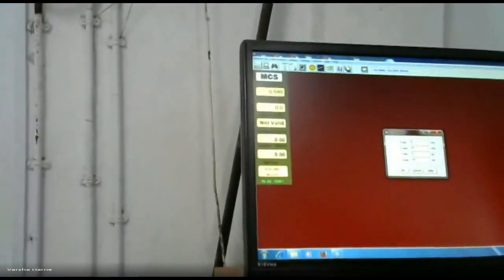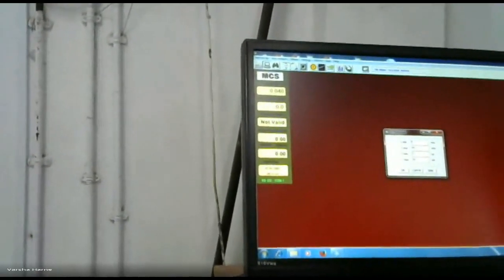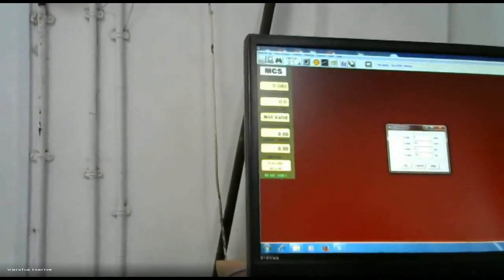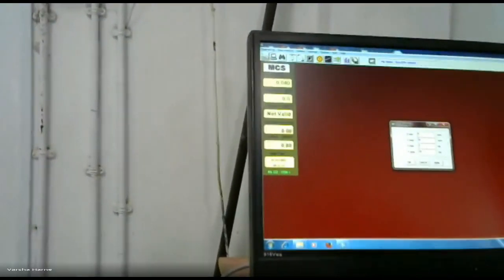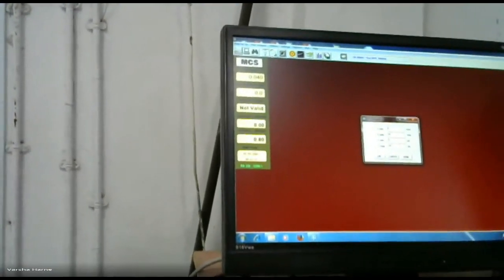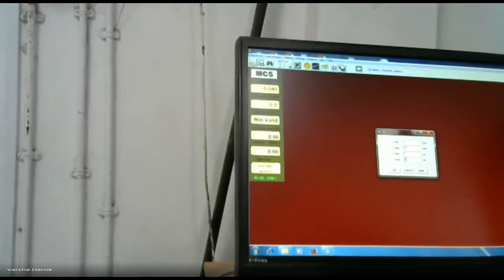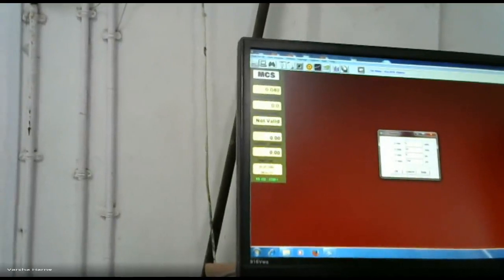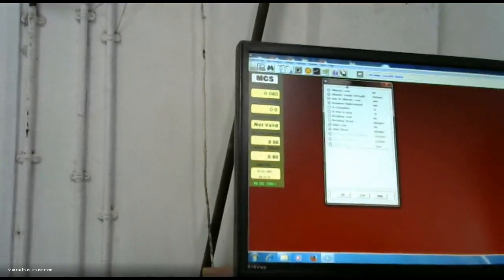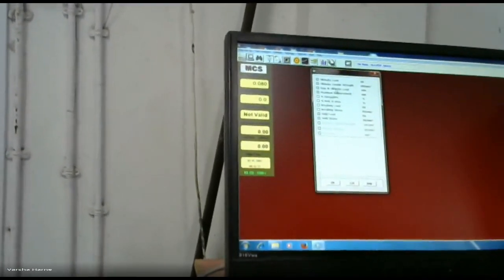So the minimum parameter is 0. The maximum we don't know, whether it is elongated 50 mm or 60 mm. So this is a random value we have to put. Any one value you have to put, but it depends on the test, whatever load it can resist. So I put here 50 kilonewton, but I don't know whether it is 50 or 100 kilonewton. But you know that the capacity of the UTM is 400 kilonewton, so I just put here 100 kilonewton for the universal testing machine.